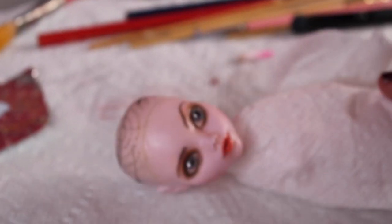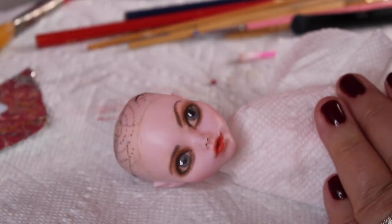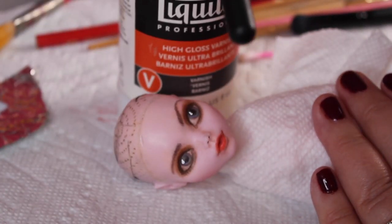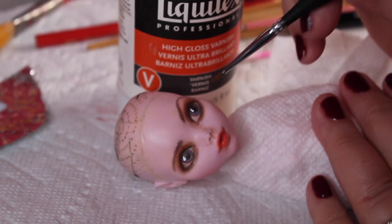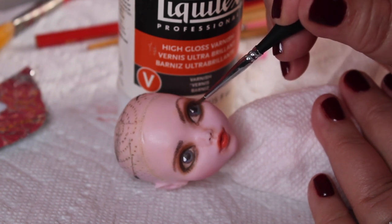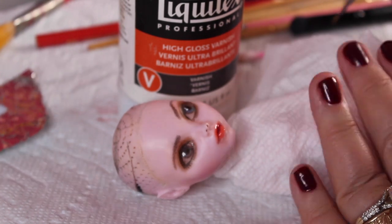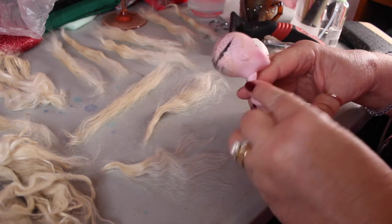So we're going to put some coats of Mr. Super Clear on outside. I did lose a section of tape — this is kind of eerie. I'm putting this Liquitex High Gloss Varnish on the eyes and the lips after I've put the Mr. Super Clear on to seal it. If you don't do it after the Mr. Super Clear, the colors will run because it's a liquid and these are watercolor. The section that's missing is number 13 — how about that!